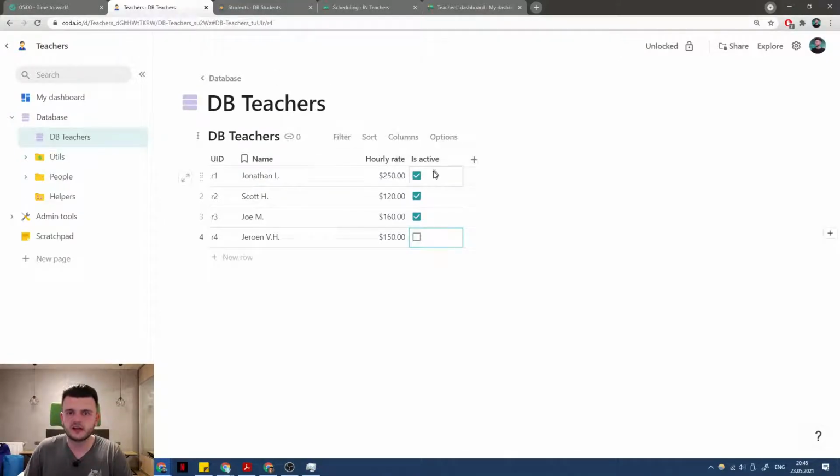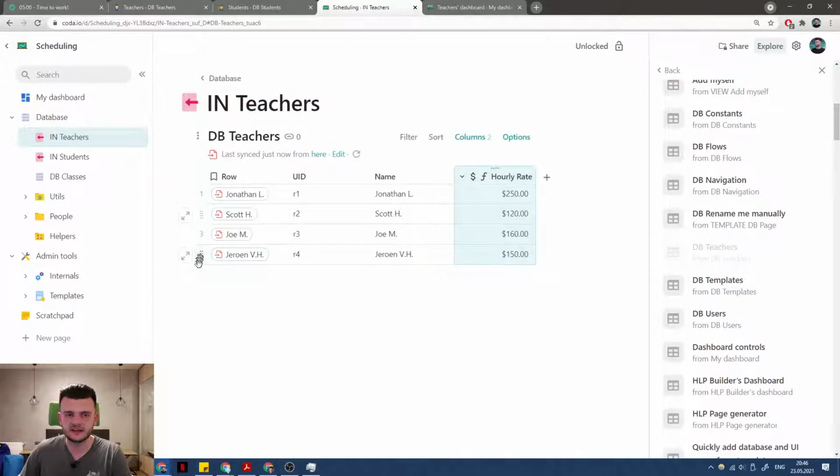Maybe there's like thousands of them, or well, not thousands, but there's dozens of them, and we keep historical record of all the teachers that have been with us throughout all our existence, but it's only a subset of teachers whom we can schedule, so we don't need to bring them all over, because after all, this inflates doc size. All these things take significantly more space in your doc than if this table was just added directly in this doc. There's this overhead.